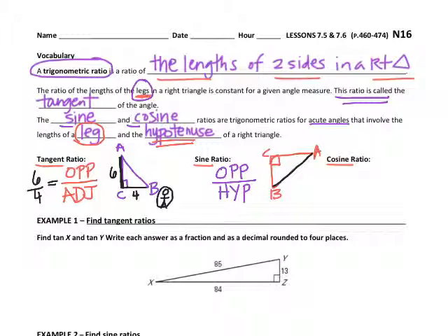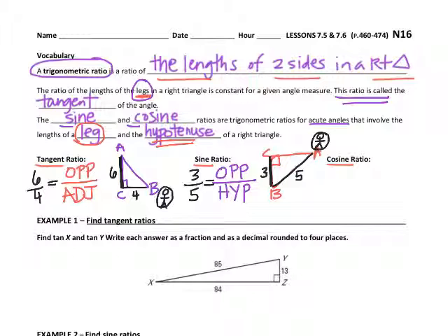Now if I'm standing at angle A, because I want to know what the sine ratio of angle A is, I have to look for the opposite side. That's this side right here. It's opposite from where I'm standing. And let's just say that that side is 3 and that our hypotenuse is 5. Then that means the opposite side is 3, which goes on top here, and the hypotenuse is 5. So again, the hard part is just identifying which side is opposite, and then of course putting that over the hypotenuse.